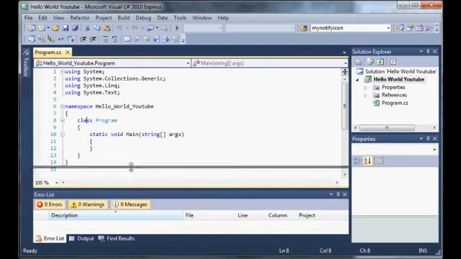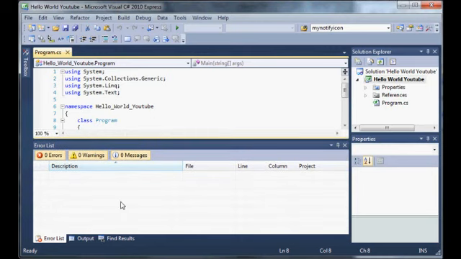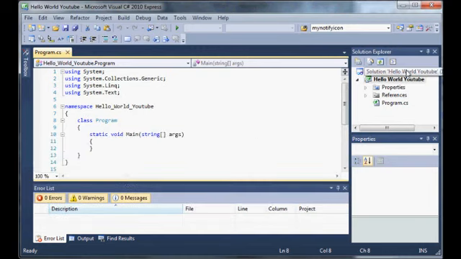And down here we have what's called the error list. Now this is going to tell us everything that goes wrong in our program when we try to make it and run it. It will also tell us what line number that's on. And you can see here that we have the line numbers right here. And that makes it easier to go in and find what you did wrong and fix it so that the program will actually run.